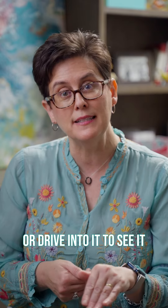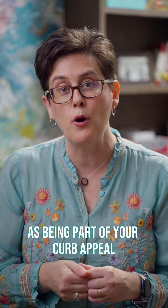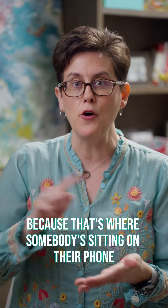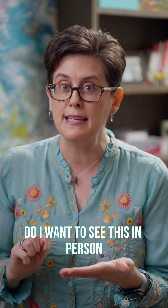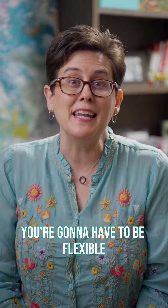If you're selling in the spring, there's a couple things I want you to keep in mind. Number one: curb appeal. When somebody pulls up to your house, you want to make it as beautiful as you can. Personally, I think every front porch looks a little bit better with a little bit of color — you can always get some flowers, all kinds of things.